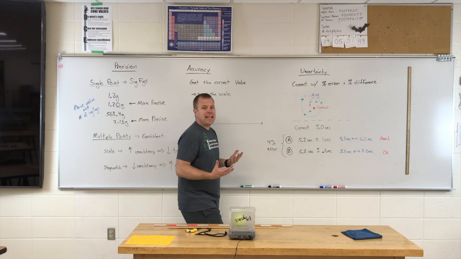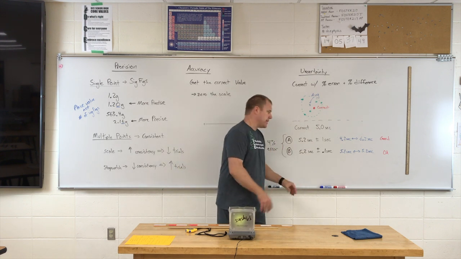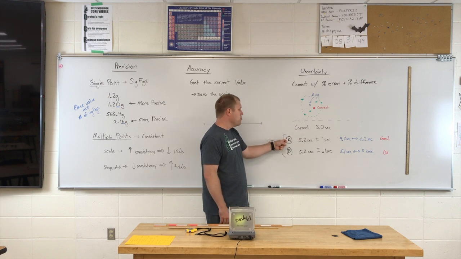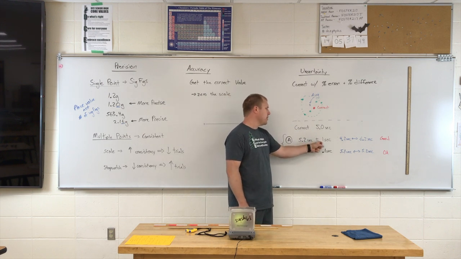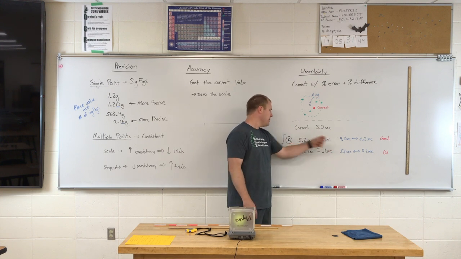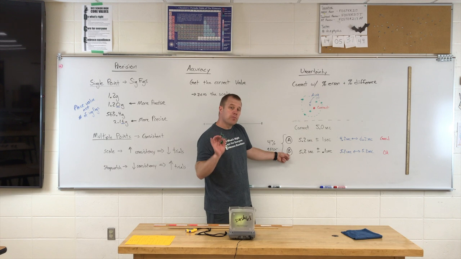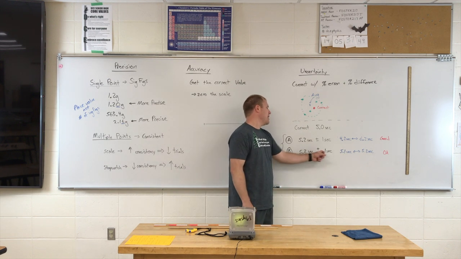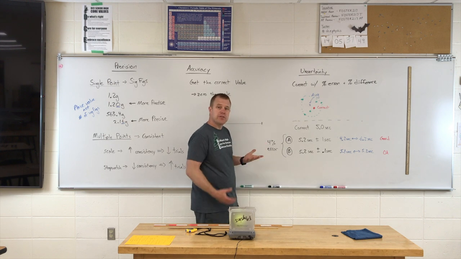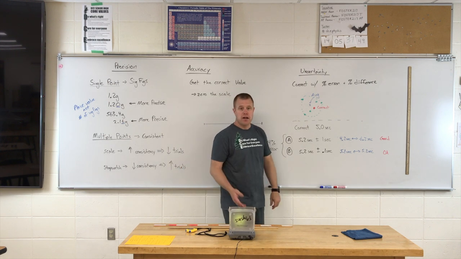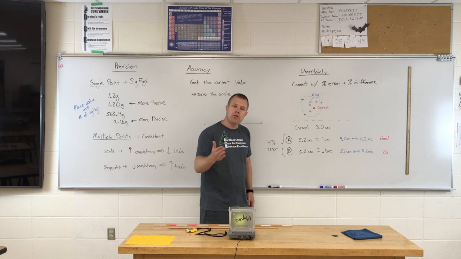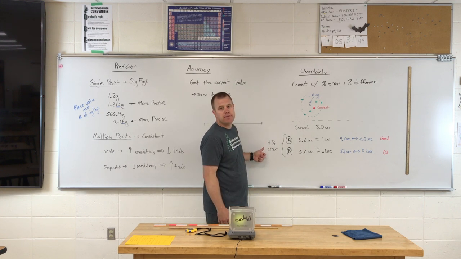Now, let me give you an example of how we're going to use this with percent error. Correct value is 5 seconds, and we're going to look at group A, which had 5.2 seconds plus or minus 1 second. So they weren't using a very precise measuring tool for their time. Group B used a much more precise measuring tool, got the same answer, but had a plus or minus of 0.1 seconds. Now in both cases, we had 4% error. So you might say, hey, 4% error. That's good or not good. I don't know. You don't know. 4% error can be good, 4% error can be bad.